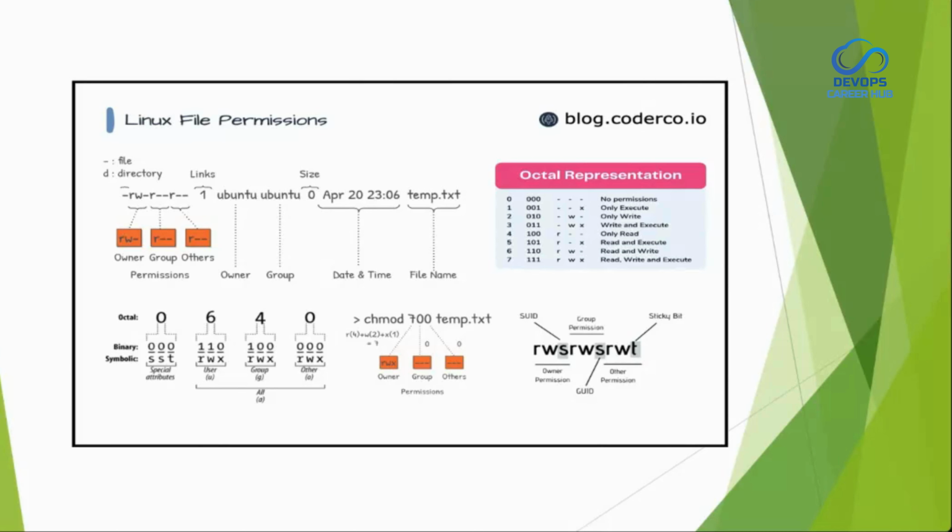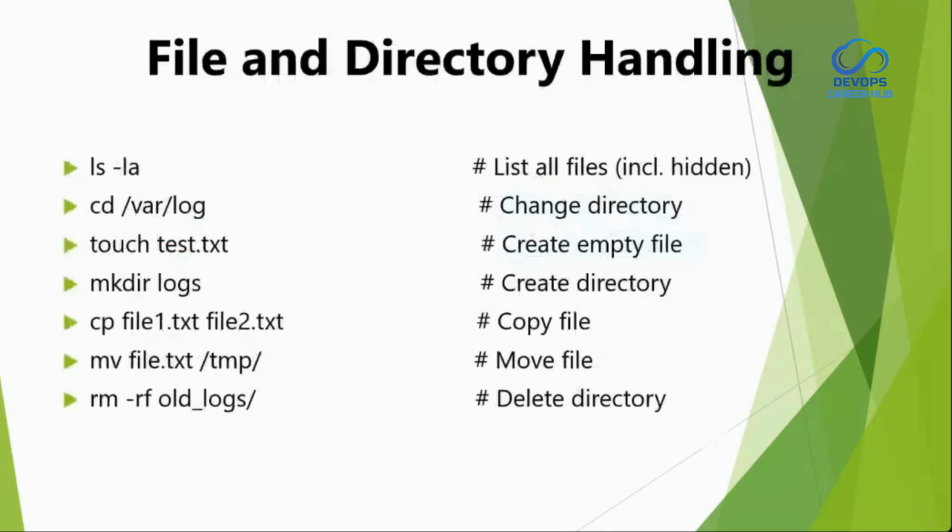So for file management and handling directories, we can use ls -l, and whatever the hidden files are, we can show them. For changing directory, cd; touch for creation of empty files; and if we want to create a directory itself, mkdir. We can copy files by means of cp, move files from here to here with mv, and again the rm.